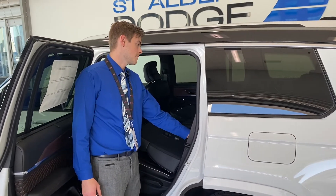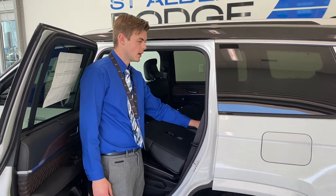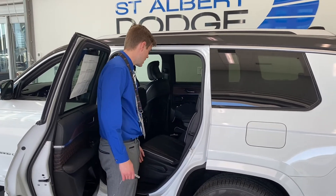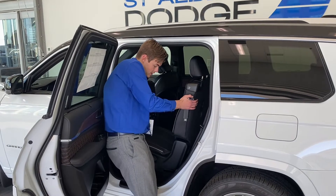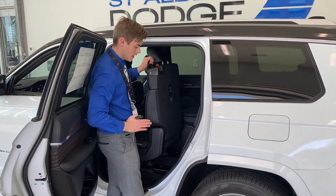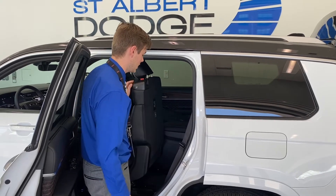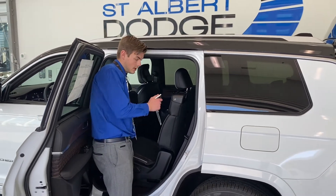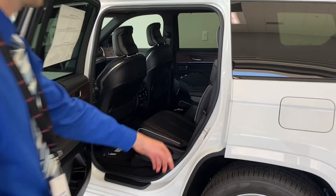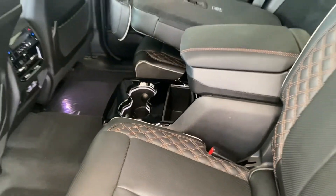Here's another thing this one can do — you can lower the rear seat by pressing a button on the inside. There are multiple ways to lower the third row. It also has the ability to slide forward and backwards, and you can pull this lever here and it tilts up, allowing you to get into the third row. The engineering that went into making sure you can load the third row with passengers is pretty phenomenal. Down in here there's a console with cup holders, and they even illuminate. It's definitely luxury at its finest.